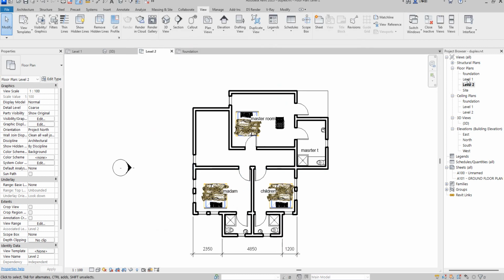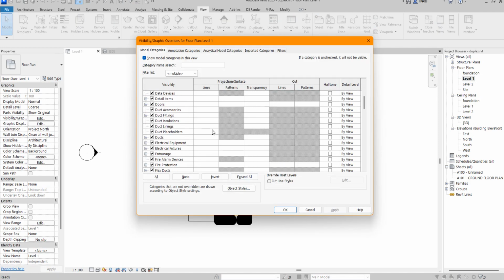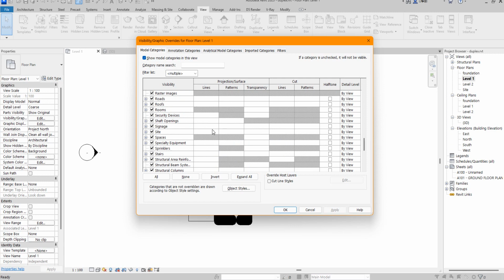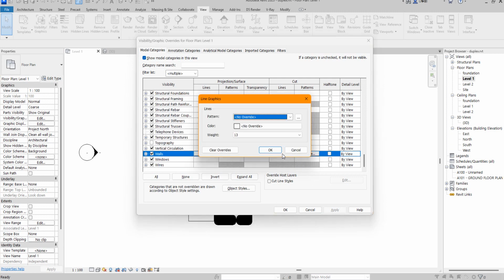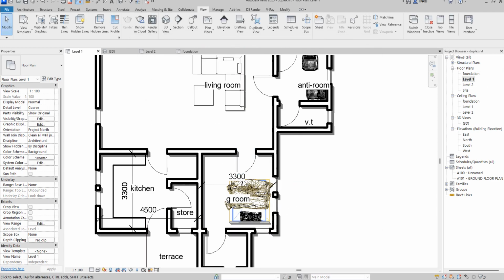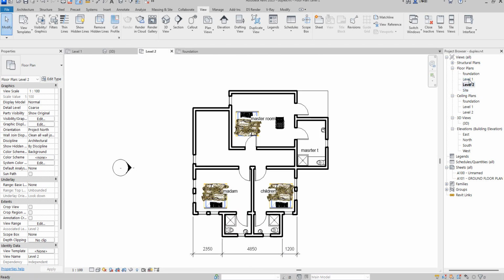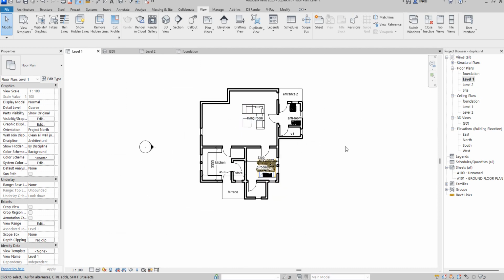So when you go to level 1, this one is still displaying, but it doesn't matter. Just press VV and remove it completely from that. So just click override and everything will be gone. So you click here and you say clear and let it be on its own. So we don't need this aspect. So you maintain that. Whenever you click, you're going to see that. So we continue like that till we finish the project on the double line, because someone made a request for it. That's why I'm quickly doing it.